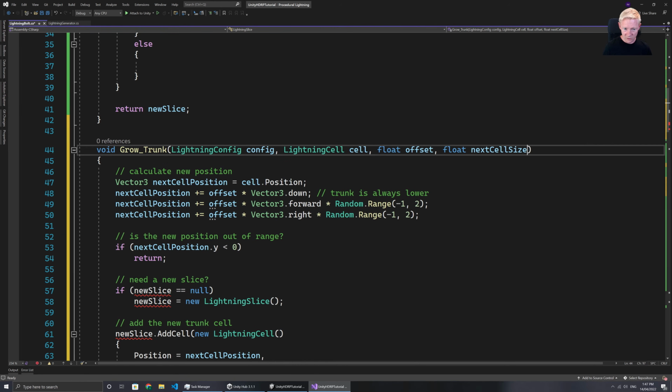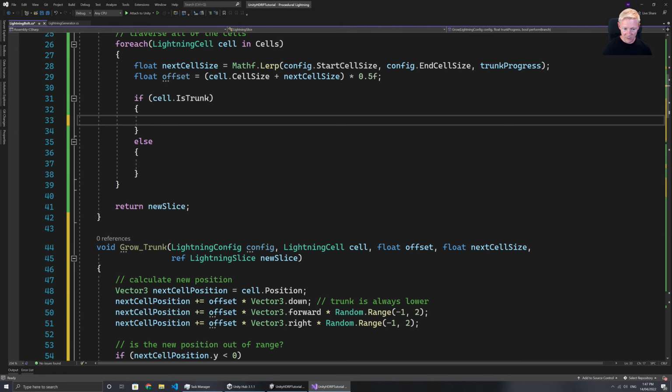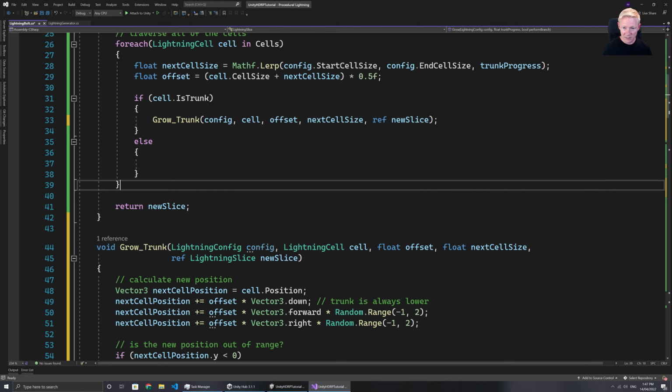So what we can do is go ref lightning slice, new slice. And then here, I'm going to grow trunk. We provide the config, we provide the cell, offset, things like that, and the new slice.